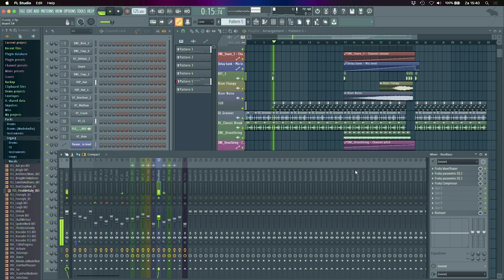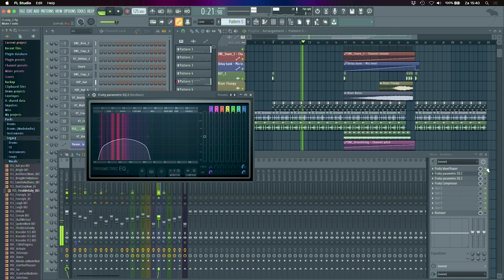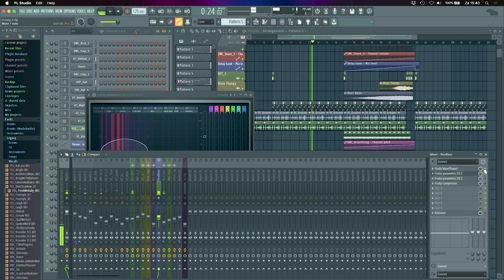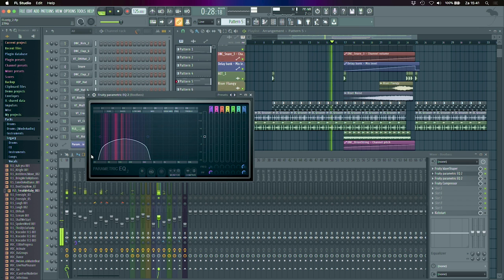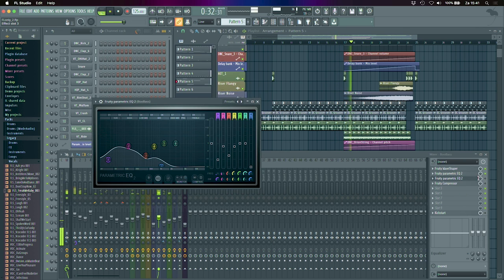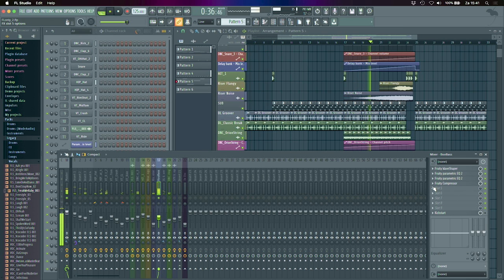So what I did was adding some saturator again, just to fill it up. And you can really see it. If you turn it off and on, there's a lot more signal going on. So everything above 1K is gone, don't need that. And then another bit of EQ just to give it a certain sound. And a compressor again for some control. Kickstart for the sidechain.